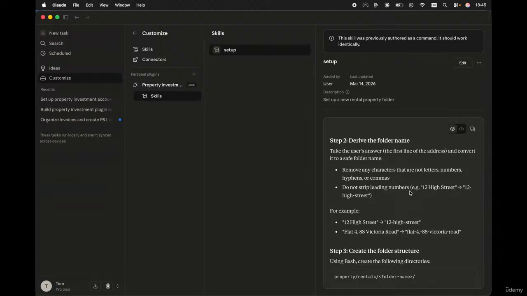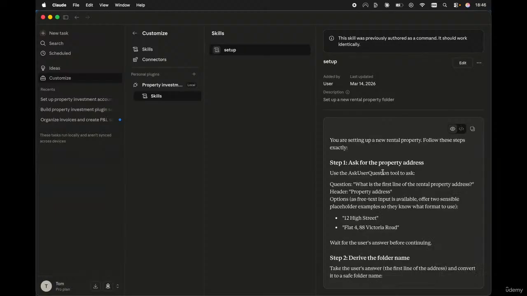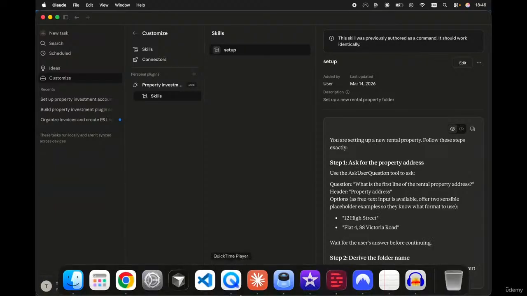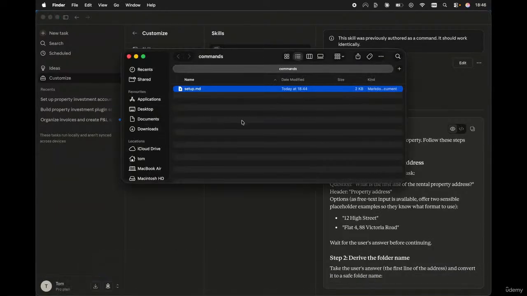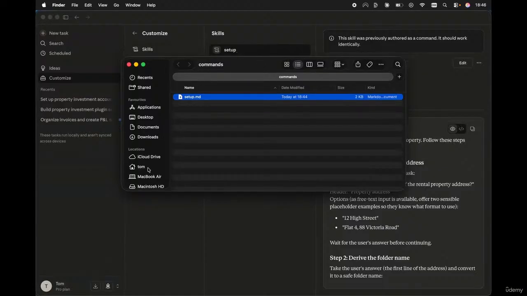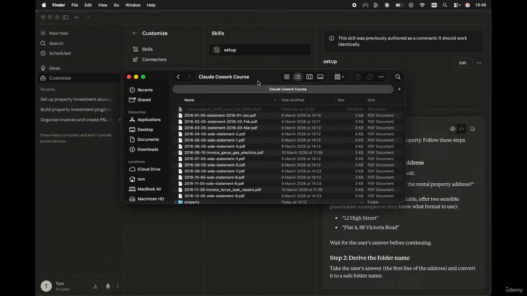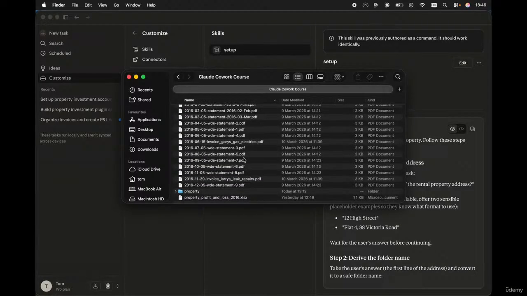Now, with that said, the way we add instructions to Claude is pretty much exactly the same as our definition for each of our skills. We add these instructions via a markdown file called claude.md. So let's go ahead and add this file then. All we need to do within our File Explorer is navigate to our Claude Cowork course directory, and it's within here that I want to add the claude.md file.